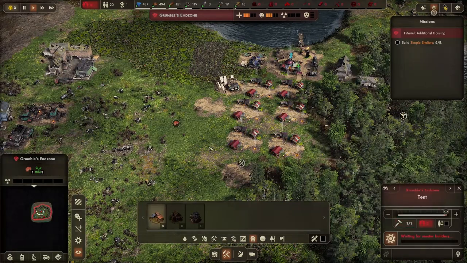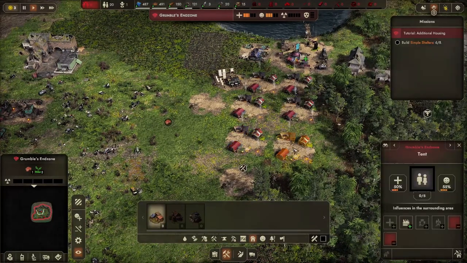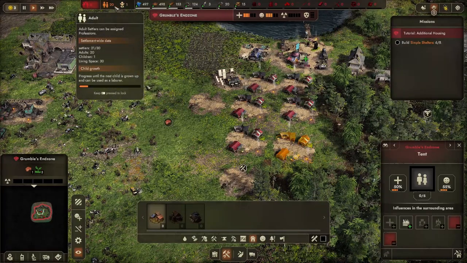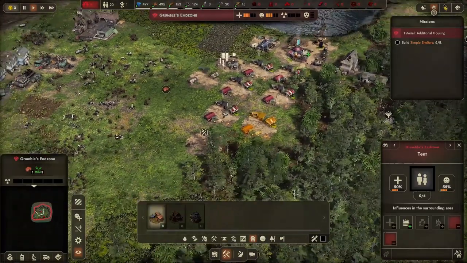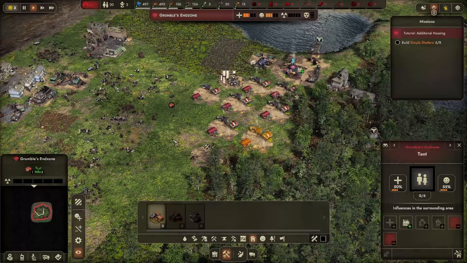1, 2, 3, 4, 5, 6, 7, 8. Once the builders are done. Whoa, we only have one child now? What the? Did they mature that quickly? Or did something bad happen? I didn't get notified of anything bad happening.